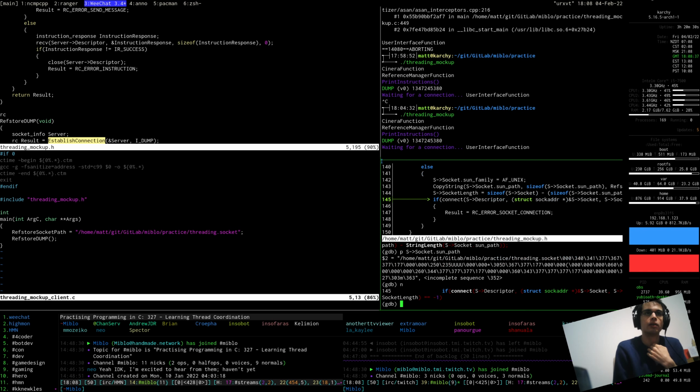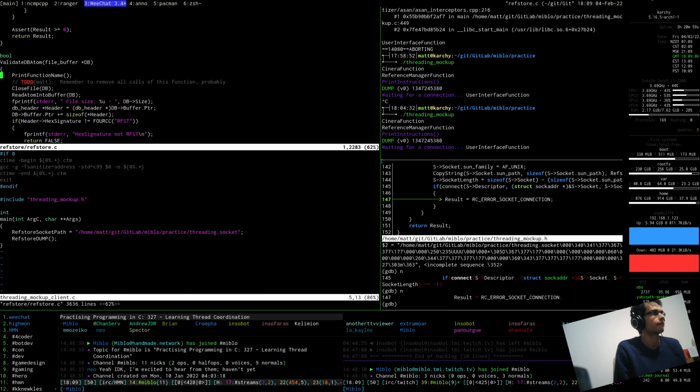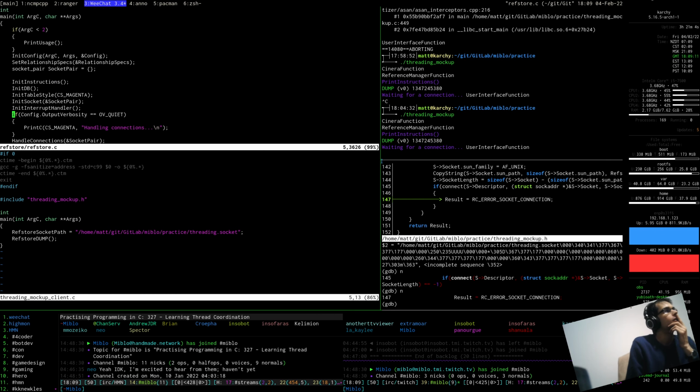Threading.socket. If we can connect, socket descriptor. Oh, did we not initialize the socket or something? Yeah, error socket connection is probably the problem. Init socket.